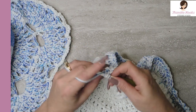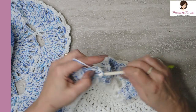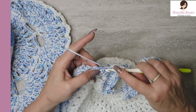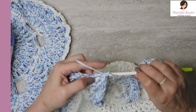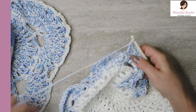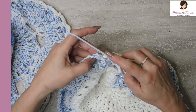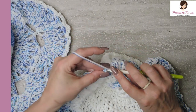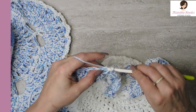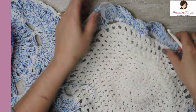So 10 more. 1, 2, 3, 8, 9, and 10. And now you want to slip stitch in the third chain of your chain 3 from the very beginning of this round. And that was round 3 of your 4 round repeat.